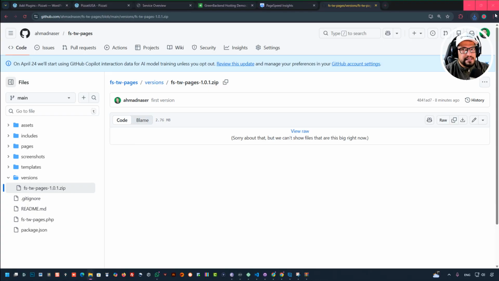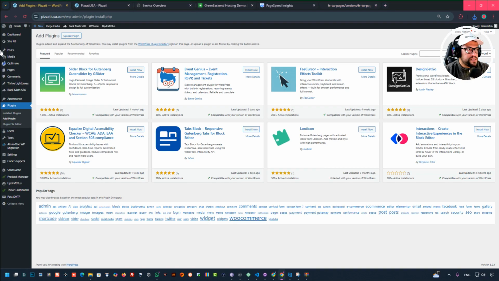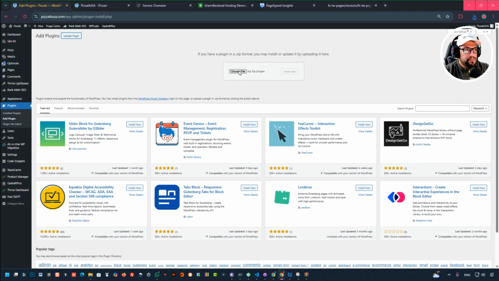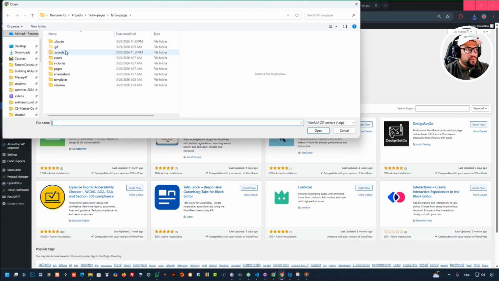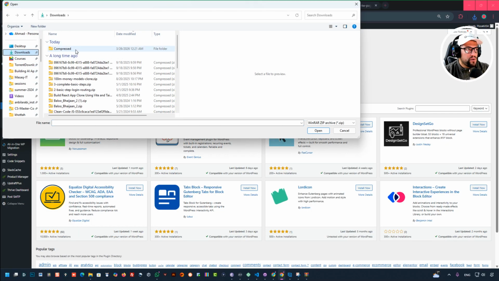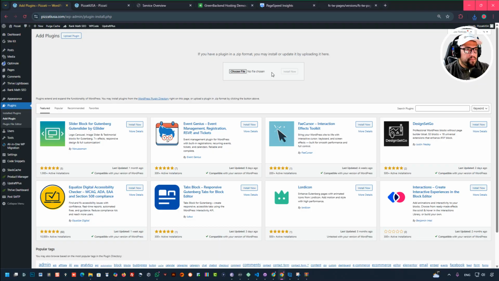So once that is downloaded, you need to go to the WordPress admin dashboard. You go to plugins, click on upload plugin, choose file, and from choose file we go to downloads, select that plugin, and click install now.